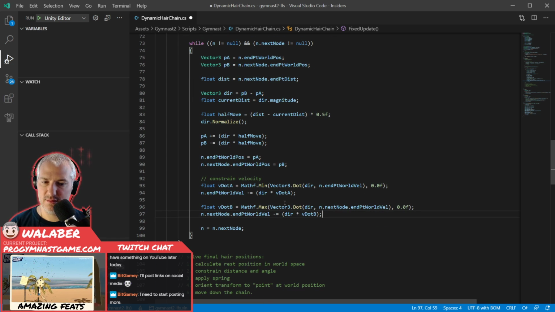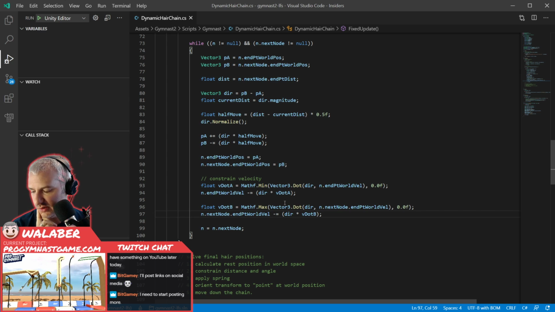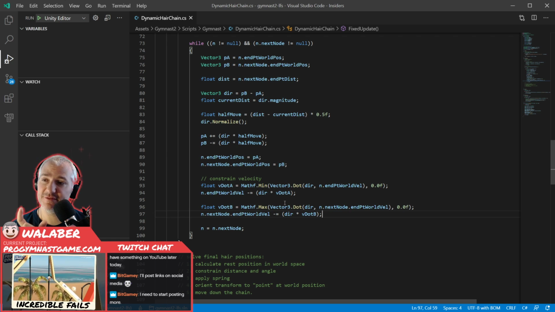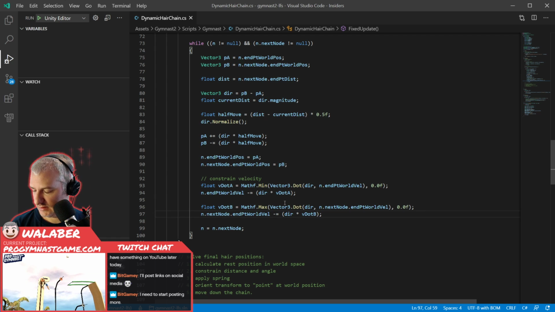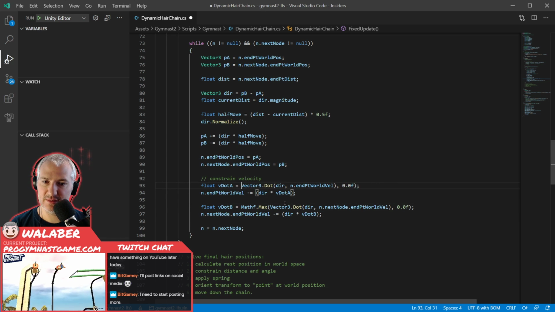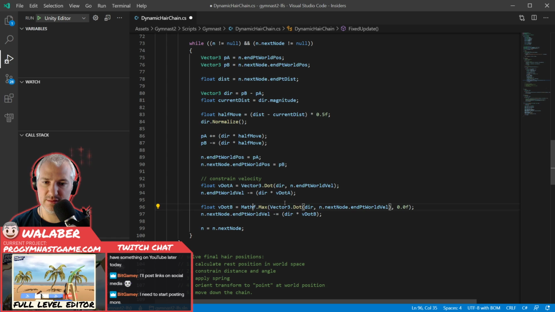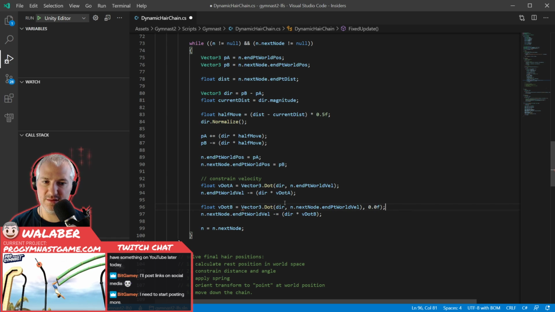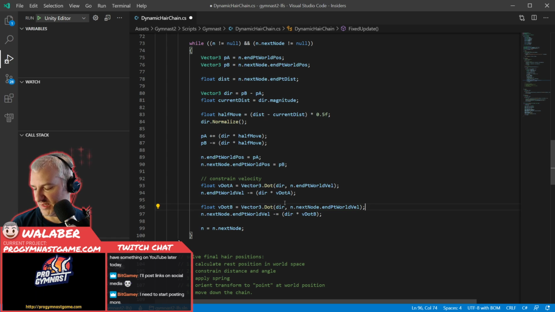Okay. So that, I believe, is going to remove any velocity component that's trying to pull this constraint away. In reality, these are fixed hard constraints. They want to stay this distance no matter what. So actually, I don't think I care about doing this part. I think I just want to do this. We're going to get rid of any velocity component that is pulling or pushing. Okay. Let's see if that's right.